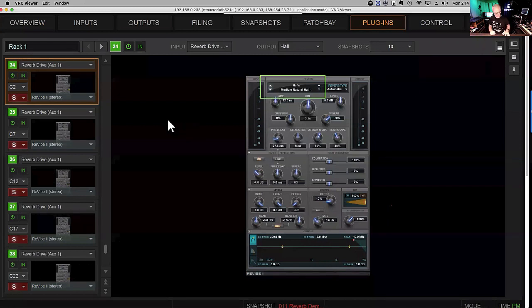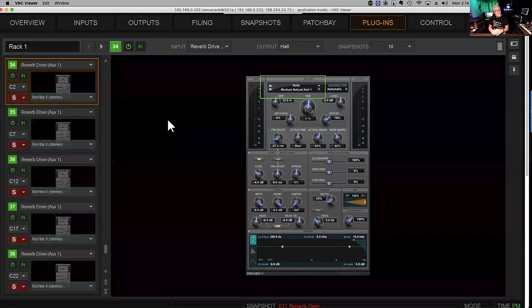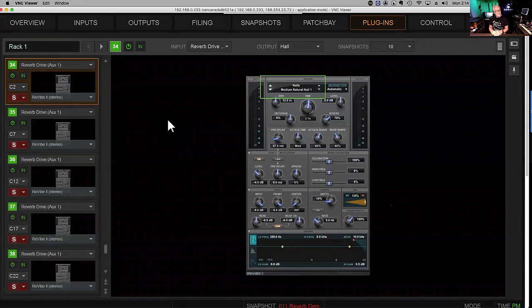Everybody's still hearing it. All right, so the next thing that I thought we would do, which is kind of revealing, is take each one of these, hall, room, chamber, plate, right on down the line, and break them down starting from a large hall all the way down to a small hall. We're just adjusting reverb time here. Because for my money, this is part of the secret to using a lot of reverb on your mixes and not having them drowned, and to create sounds that are supportive of what you're trying to do in mixing. All right, so let me get to the next preset here.